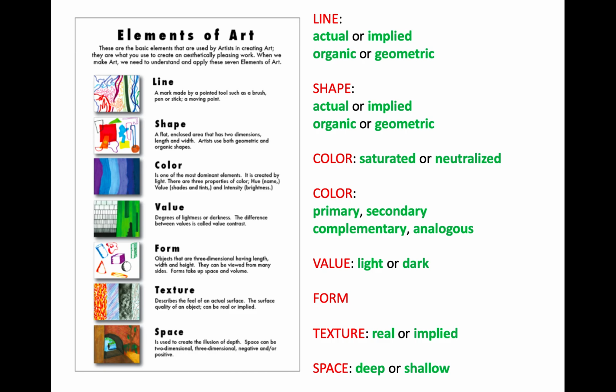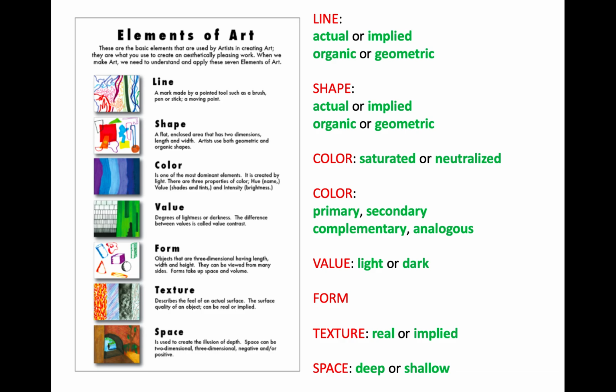Actual means real, something that is a mark. All right. So you have a pencil, for example, you have a piece of paper, you make a line with your pencil, and that is an actual line. It has an existence of its own. It's a mark on the paper. You can also make lines, actual lines, with pointy tools. For example, when carving, you can make them in sculpture with more pointy tools, etc., etc. Right?